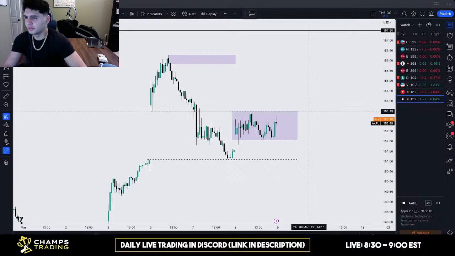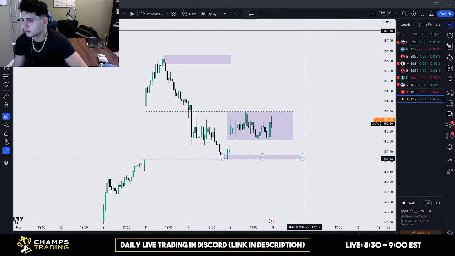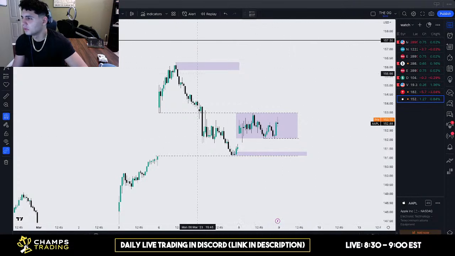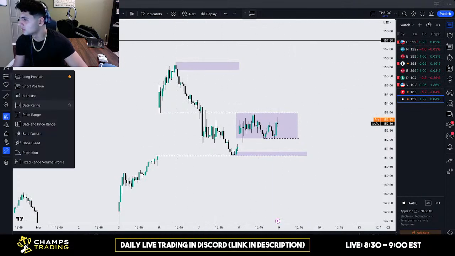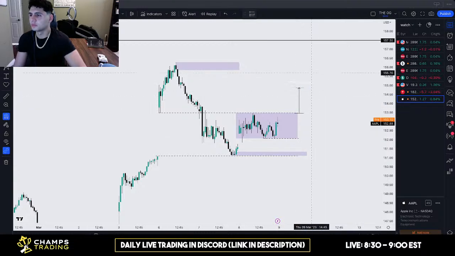It's going to be above 153.50 or below 152 for a bigger move, and you want it to fully close in this 152 region and reject it if you want it to push to the 151 area. These would be your pivot points, and for the upside move, the range of this consolidation is going to be the range of the breakout. So I'm expecting this full push into this 155 level.